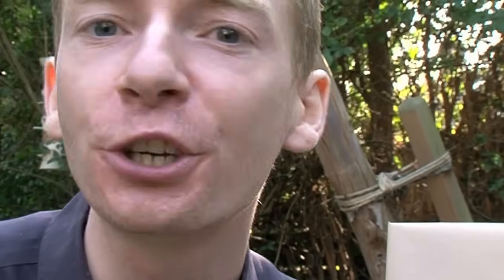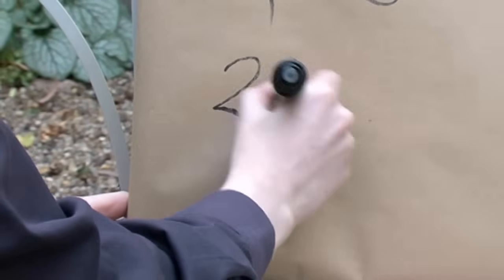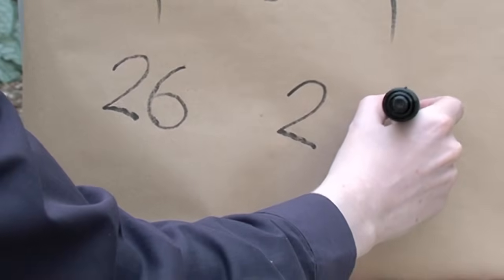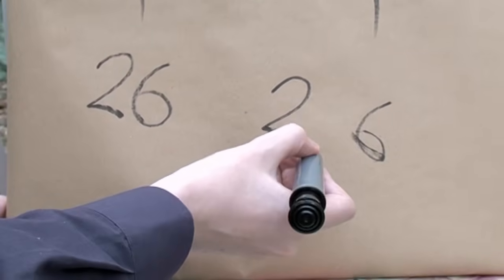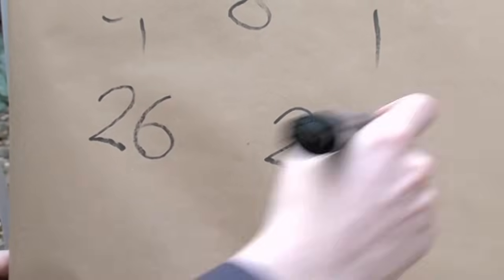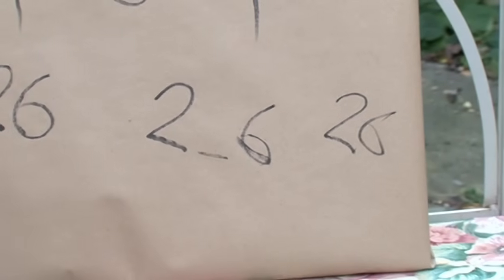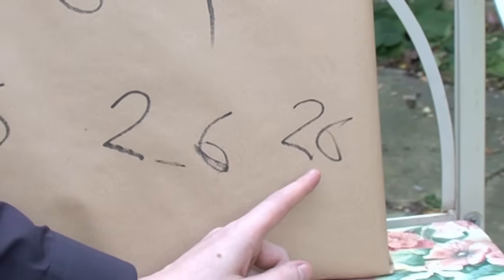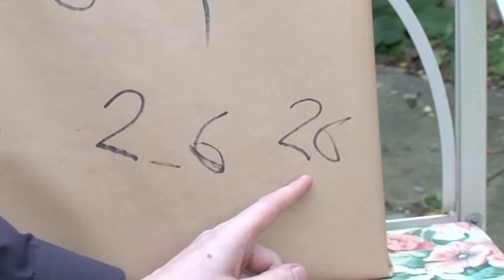The Babylonians, the Greeks, they had the idea of a space. So there was a difference between 26, 2 and 6, and 206. They had a space there. They didn't use the symbol zero, but they had a space. It was more like a punctuation mark. So the Babylonians would understand the difference between 26 and 206. But instead of using the symbol for zero, they would just have a space. However, if they wanted to write 260, 260 was written like this. And to us, that looks like 26. To them, and in context, that would make sense. But they didn't have this idea of zero by itself.